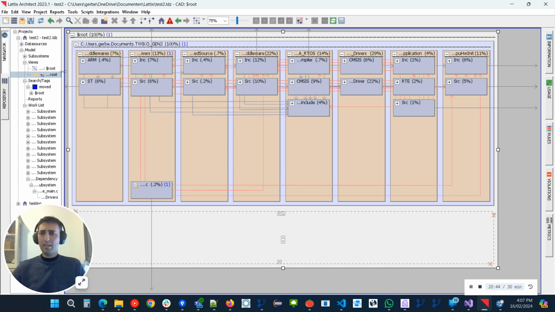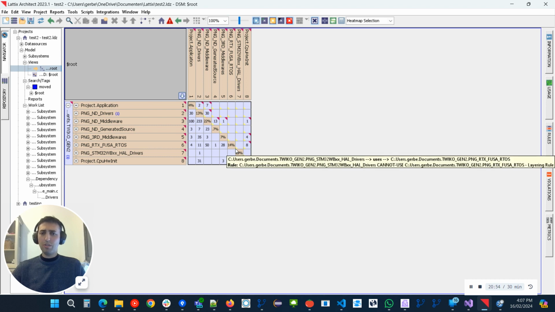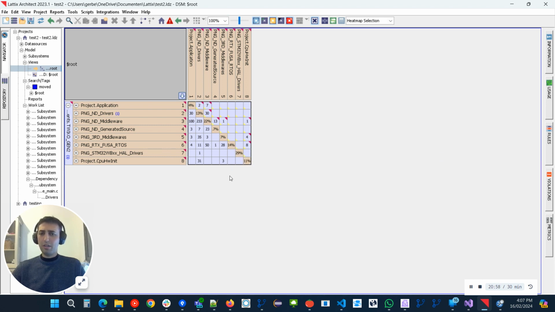So if you're looking for a way to manage the quality of your code, the architecture of your code, analyze everything and maintain rules and maintain the structure throughout all of your developers, I think this is a great tool and I would recommend it.